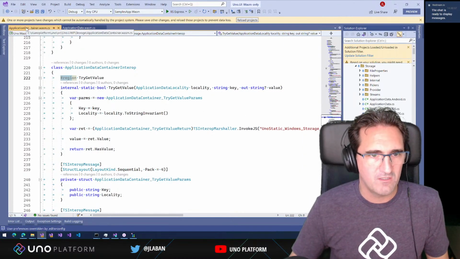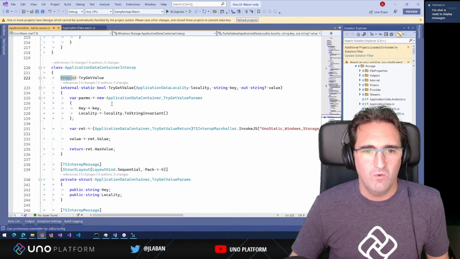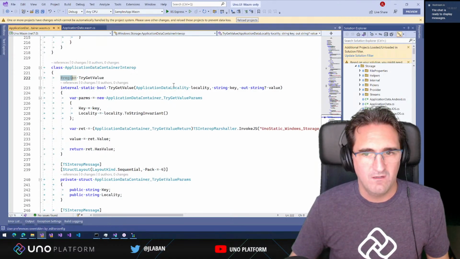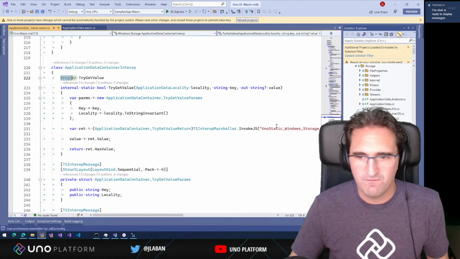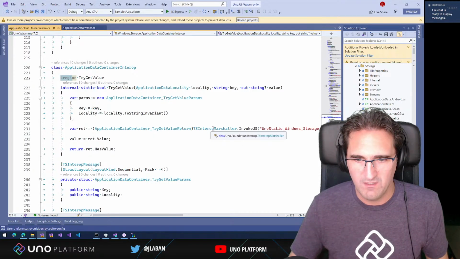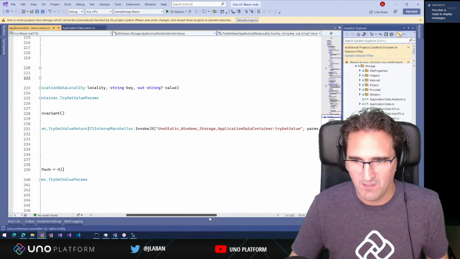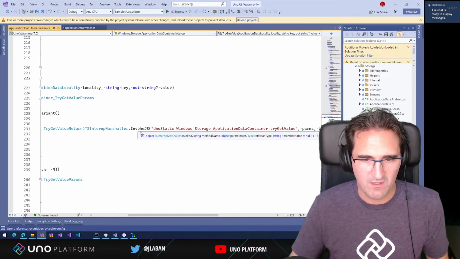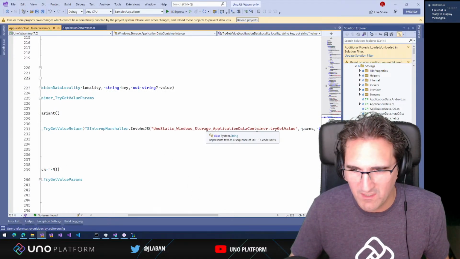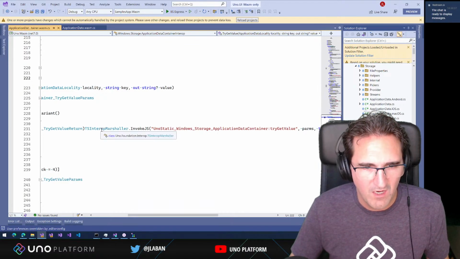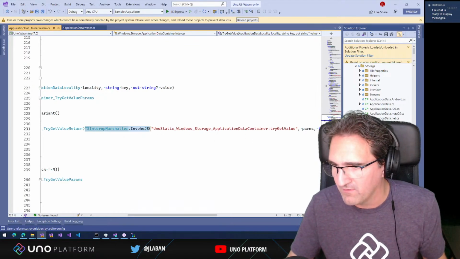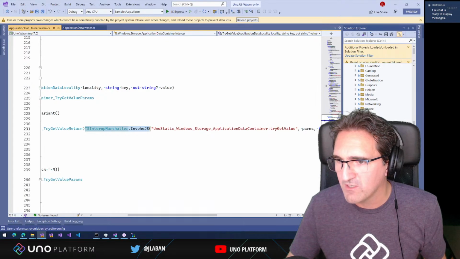We're trying to get values from JavaScript using the TS interop marshaller, and it calls a method called invoke.js. That one is actually a bit more special, so it uses a generation. Let's actually find another one, because that one is too specialized.